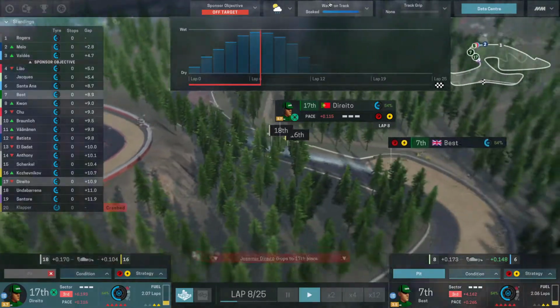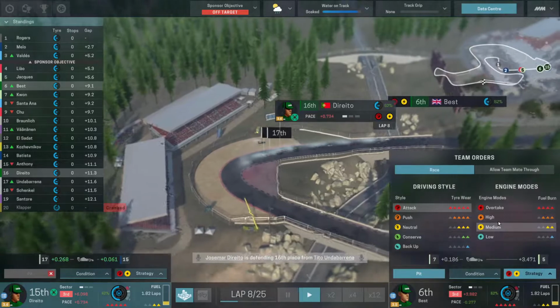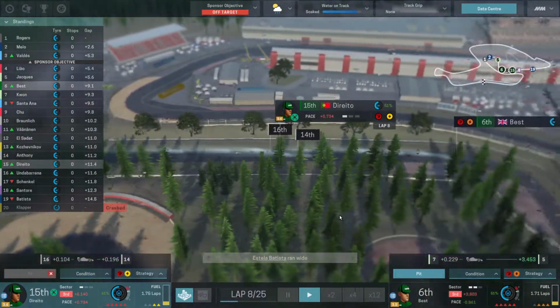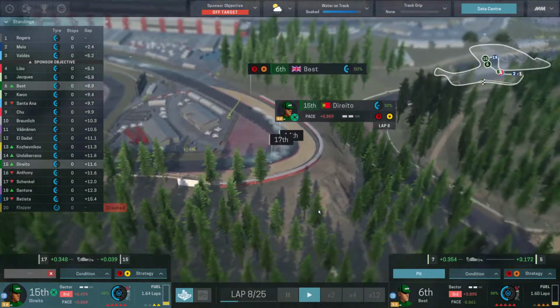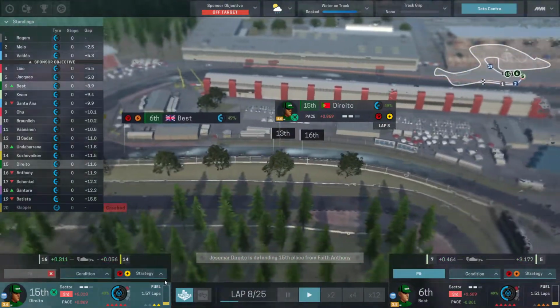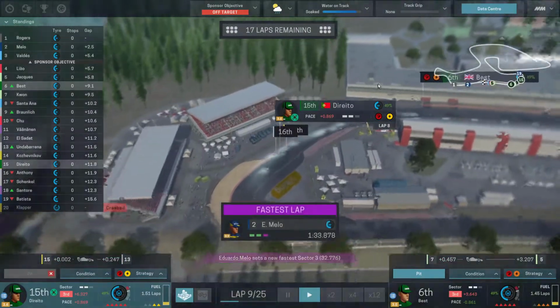So pit Tyreto, get him out of that traffic. That will mean I can move Best up to higher. Best moving into 6th position here. It's in the front of that pack, so we want to start pulling away from them. Also into 15th. Anyone coming in? No one's coming in.